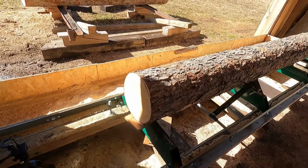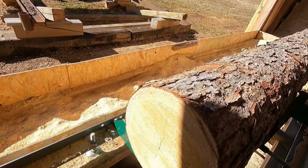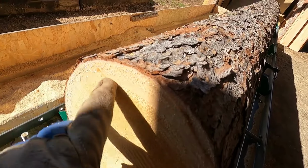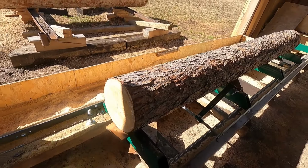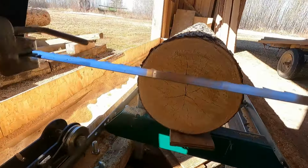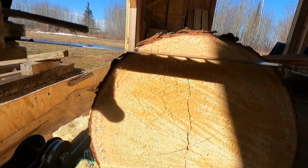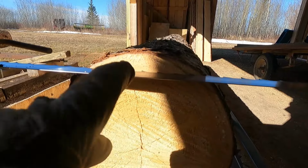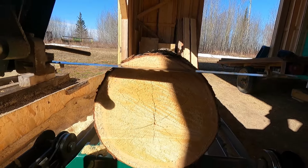And then we're gonna just set this up, and I'm gonna show you where I set the blade. I want to take just a nice cut, so I get about 6-7 inches. So, shadows and sunshine, but just trying to get a nice little bit there without taking too much slab off.